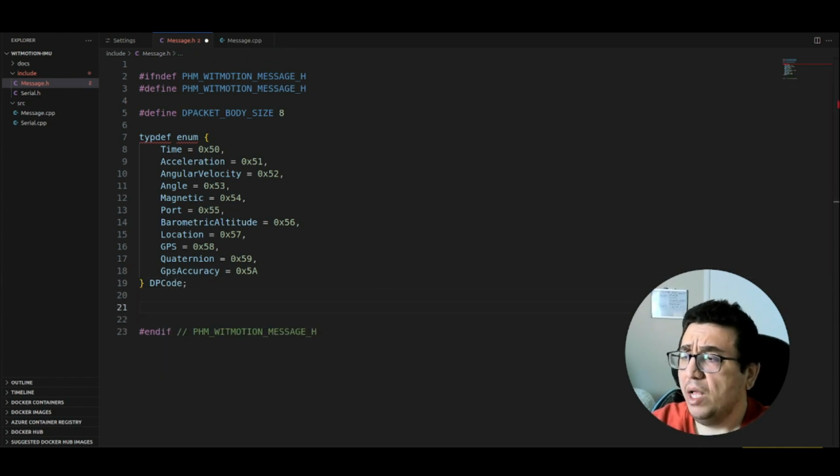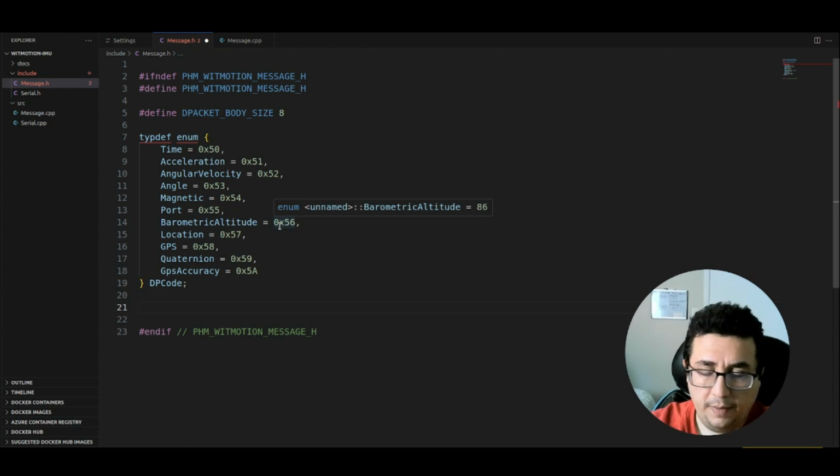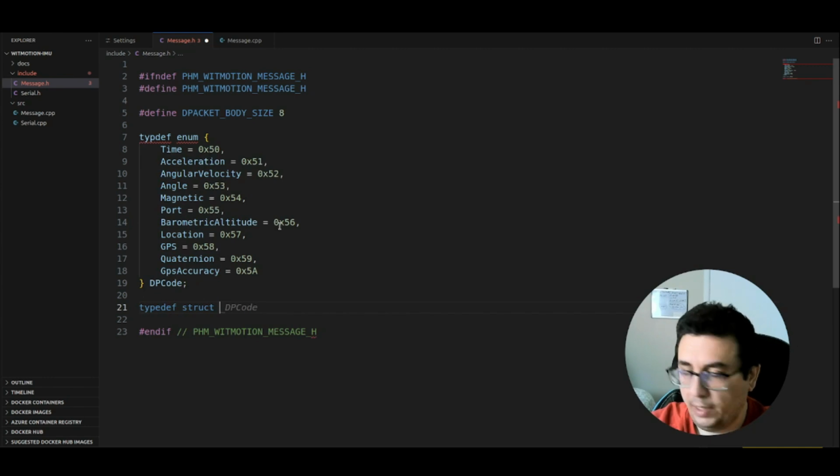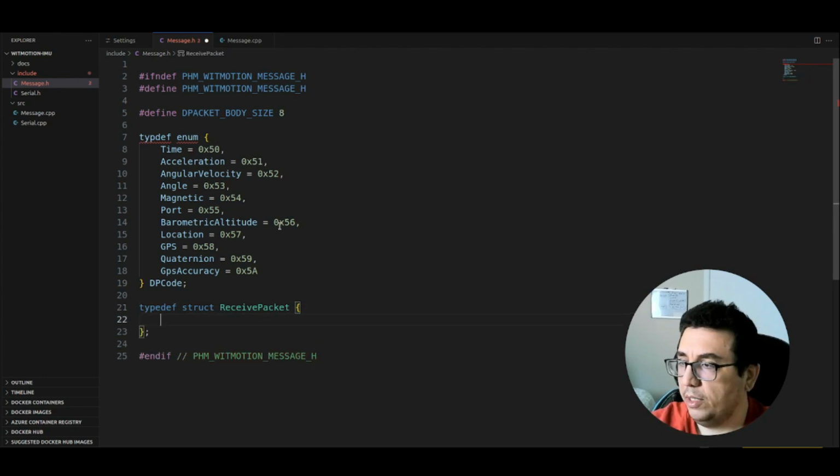Perfect. Now we also need a structure that contains the data packet, basically. So let's define that. Maybe ReceivePacket is not a good idea, maybe DataPacket is better.